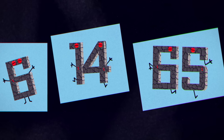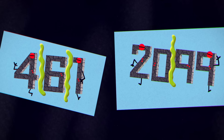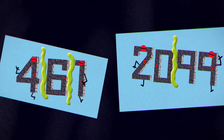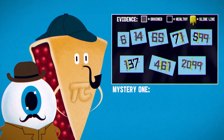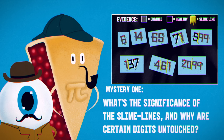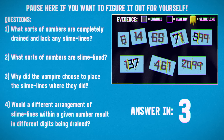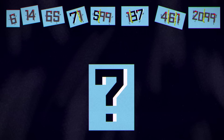Most victims have been completely drained of their life's essence. Some have a thin line of slime separating digits, some of which were drained and others spared. Which leads you to mystery one: what's the significance of the slime lines, and why are certain digits untouched? Let's start by looking for a pattern in the victims. Why have some been fully drained and some slimed?